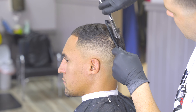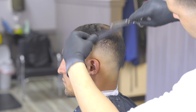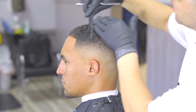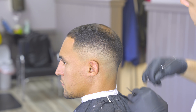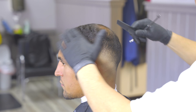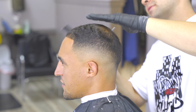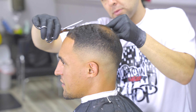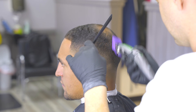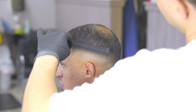I did see this curl — this curl was giving me such a hard time to get to lay down. After I blow dried it I came back with the texturizing shears. Looking at this video now I definitely remember fighting with that a little bit more, but that could just be the side he sleeps on, could have just been laying funny that day — that's hair, anything is possible. This is a freehand texturizing shear technique I use to really hit those spots and make sure everything is perfect. His easy side was definitely the side I sped through — I figured I'd show you the tough side.